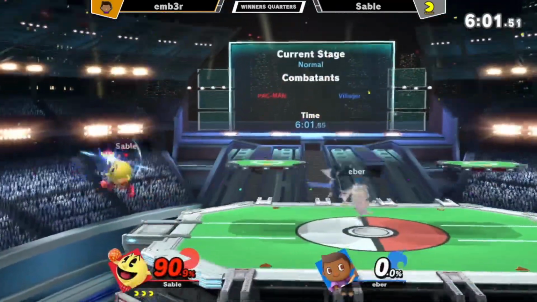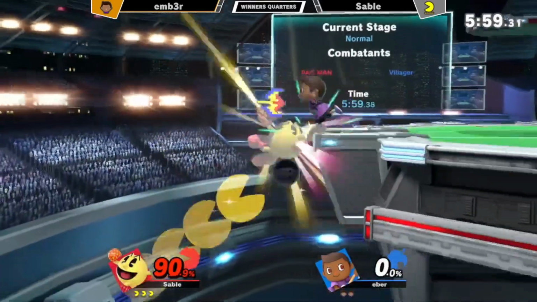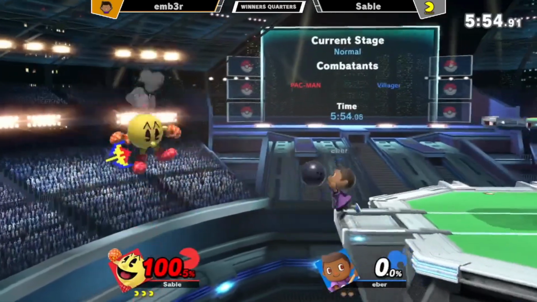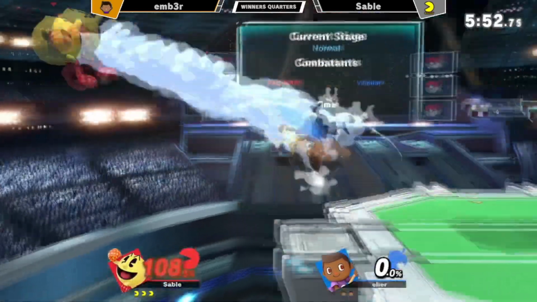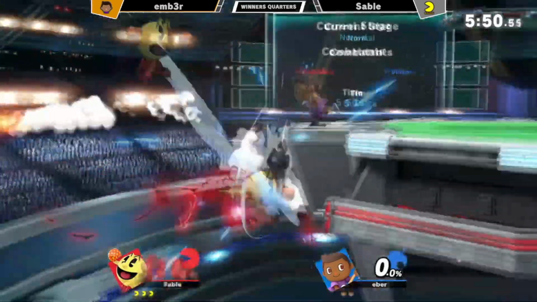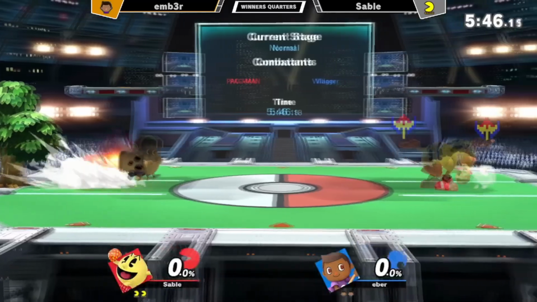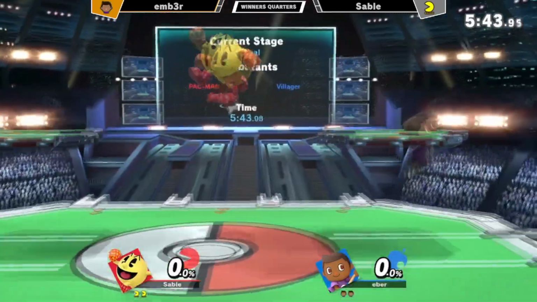Sable taking the first stock, but definitely very interesting when fruits come into play, and of course having that pocket available. And also bowling ball, I would imagine, is probably a little bit better versus Pac-Man than maybe some other characters. Yep, as it ends up taking that stock right there, and starting things out here in game number 1, it's already pretty even between both players.